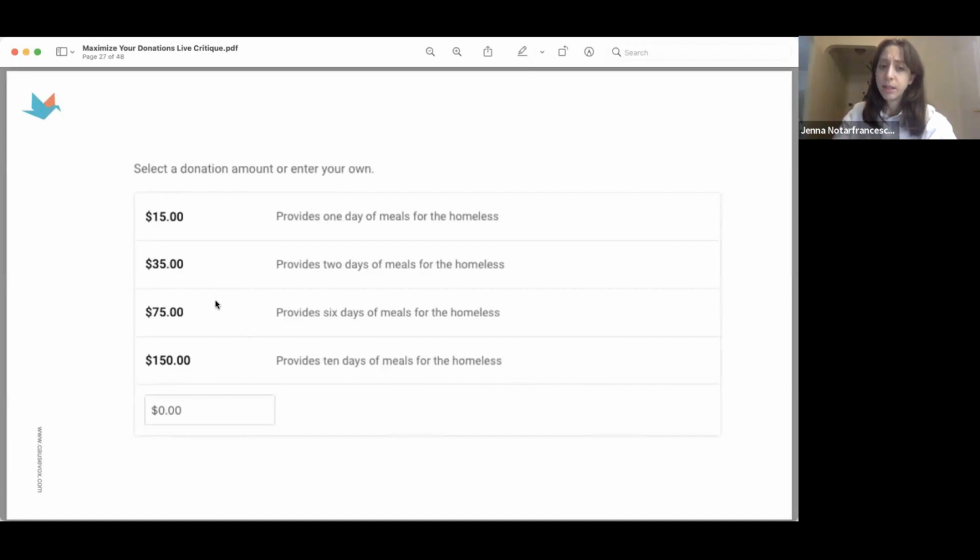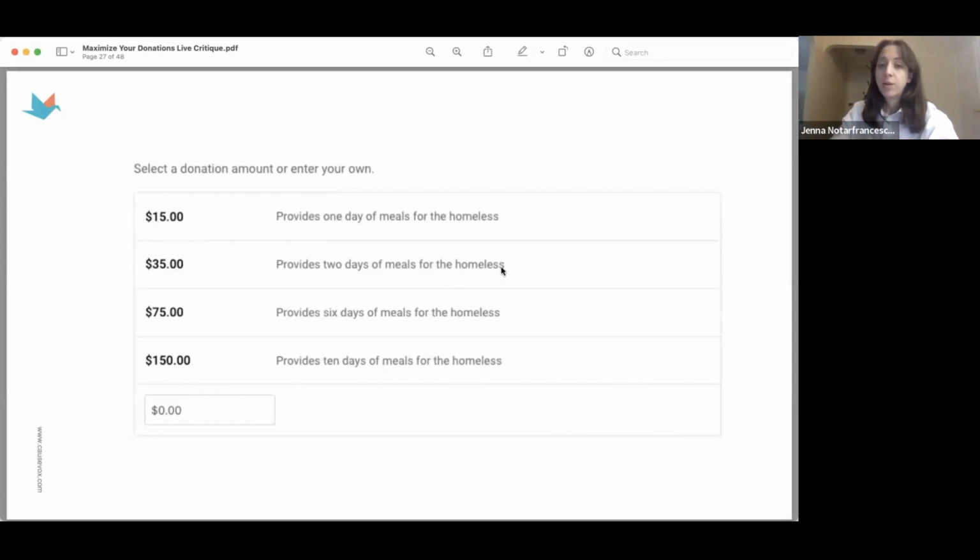Typically we suggest taking your average donation value and putting that in the middle. On CauseVox, it's around $100 is the average gift. So put that value, then do maybe 2 values above that and 2 values below that, and you have your suggested donation tiers.